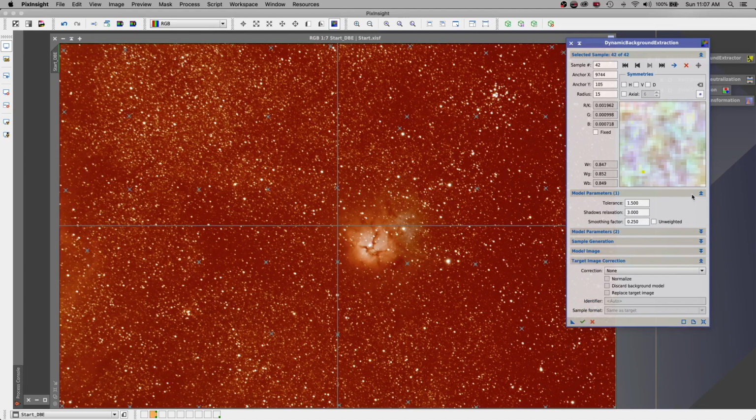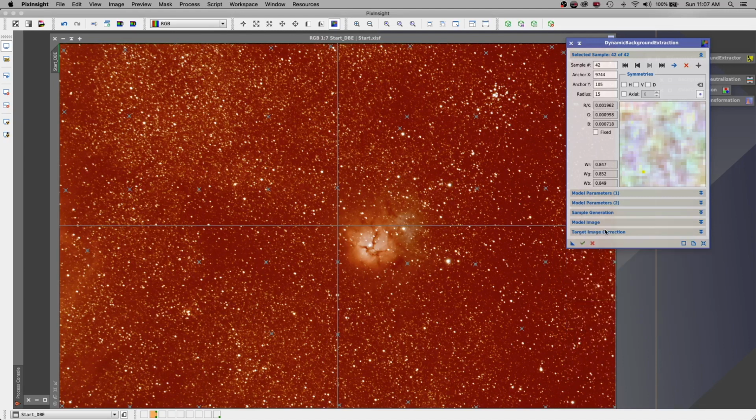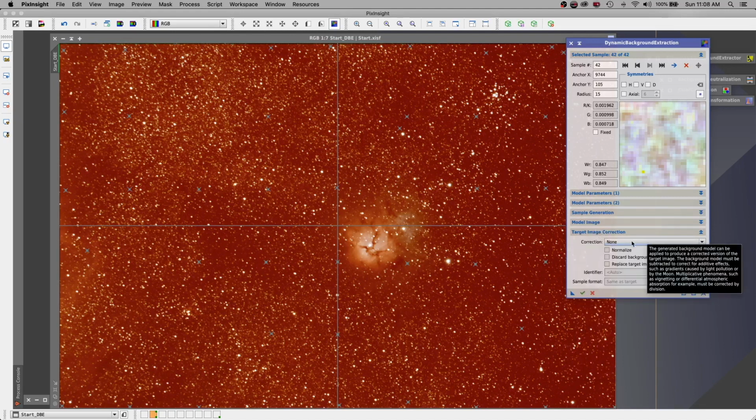Now the next question here, let's shrink these up, will be our target image correction. Now we have two choices here. We can do subtraction or we can do division. Now division, we use this one where we're dealing with vignetting alone on an image. But this image clearly has light pollution written all over it. I mean, it's taken in my backyard, I'm within the city limits, light pollution. And subtraction is what we would use basically for light pollution issues. So I like to choose subtraction when I'm doing these.